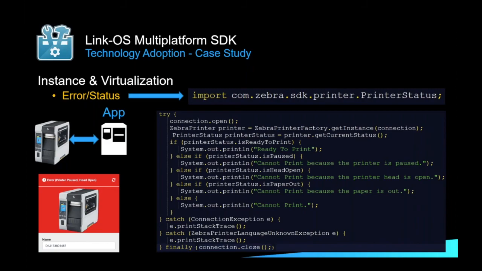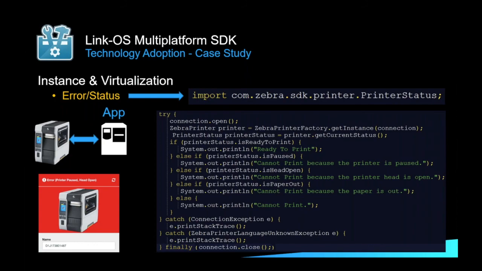Our printers, depending on the kind of printer that we have, can allow you to capture up to 14 different error statuses. And we have a simple way to do it. We have a document that we call the Zebra best practices, where we can provide all of that information very easily. Later, we're going to share with you the links on where you can find that. And here, basically, you can simply see how we are doing that.